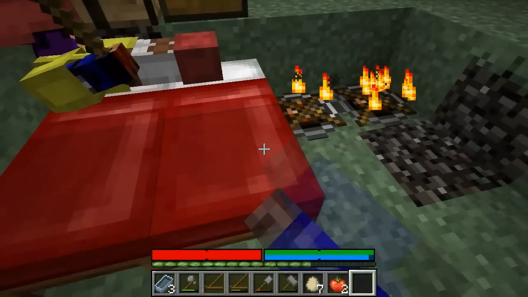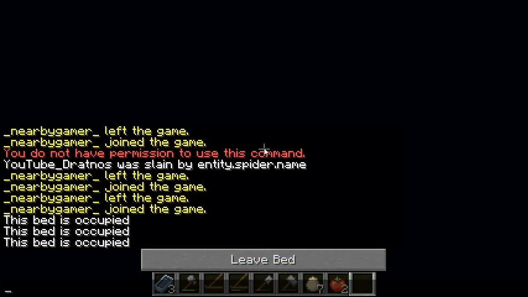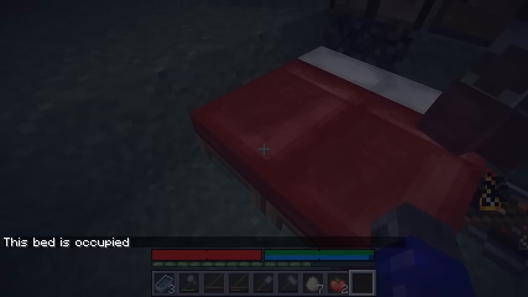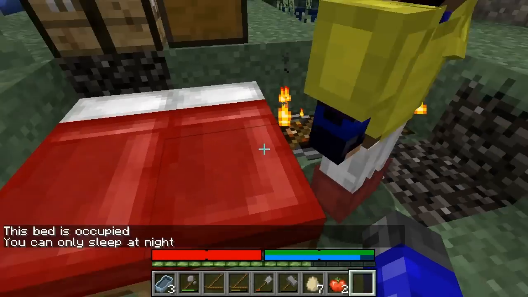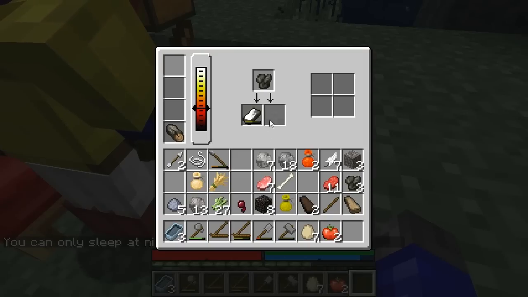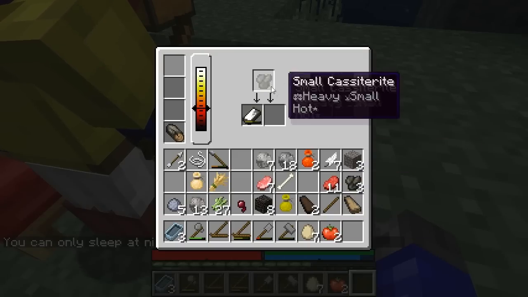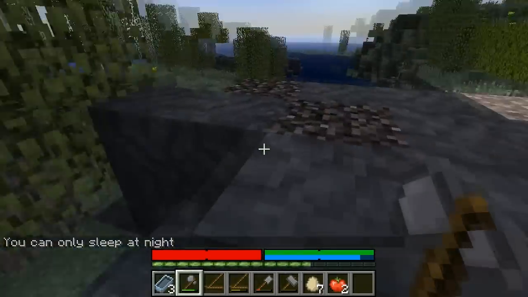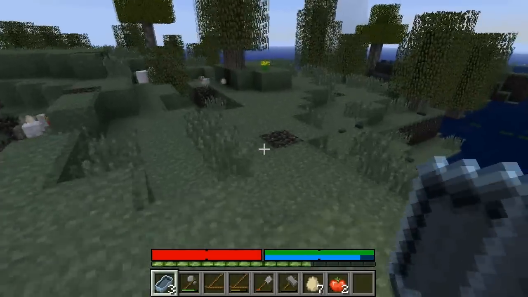Oh, this bed thing is super weird. It shows you lying the wrong way on the bed. I see deadness. Blackness. Oh yeah, okay. Don't mess with my fire. You can throw more casserite in mine if you like, but otherwise, don't worry about it. I need to gather more casserite. Is what I need to do.